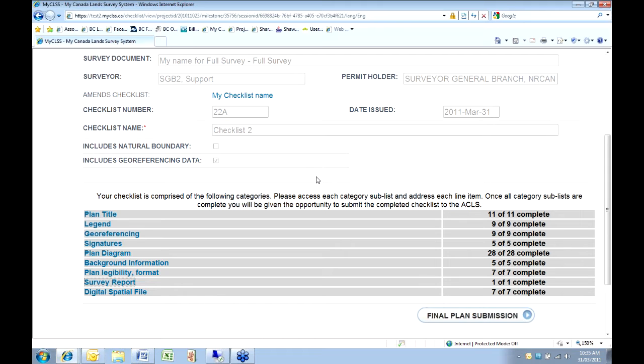Okay, when including georeferencing in the checklist, is this when taking GPS observations only or when tying in existing control monuments? Yeah, for the georeferencing, there are some rules in Chapter D1. If it's GPS, it's always georeferenced.